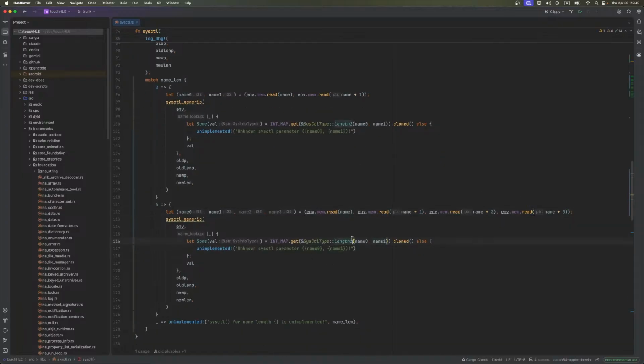Okay, so here it will be length 4, and then we need to use name 2 and name 3. And yeah. Also refactor this 2, 3.